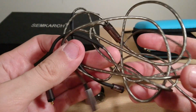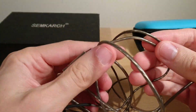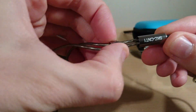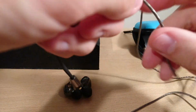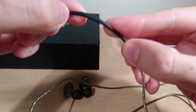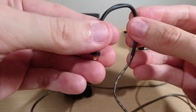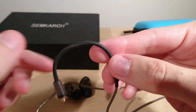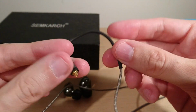This is probably the only negative part of this: this thick, kind of rubbery chin slider, which works. But my worst part is this bit. It's like older KZ, it's got a metal memory wire in there, because this is really stiff. I don't really like this. I prefer an aftermarket cable, like the nice HCK kind of cables.